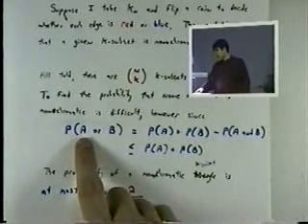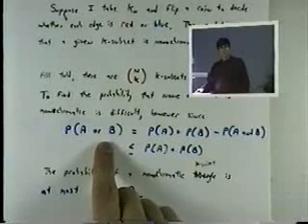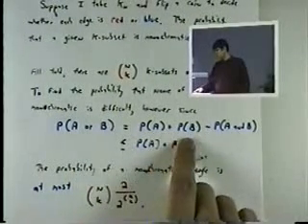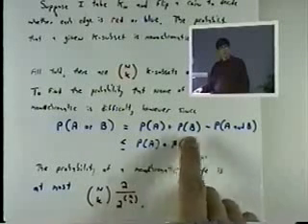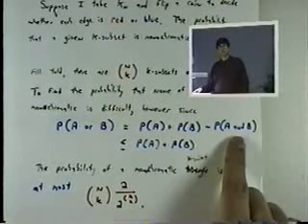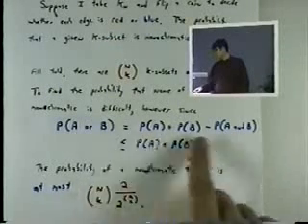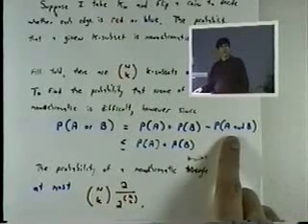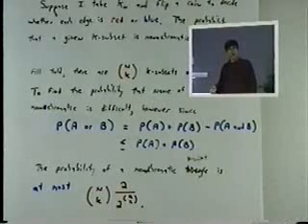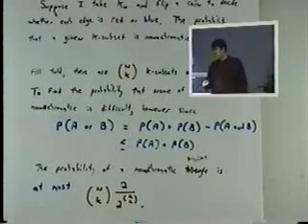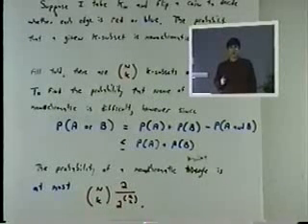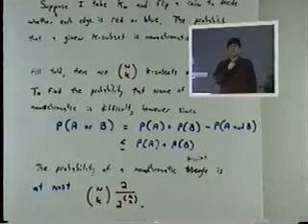The probability that A or B is true is the probability that A is true plus the probability that B is true minus the probability that both are true. Does everybody agree with that? This is where we really get into issues of independence. Suppose the two variables are completely dependent. Let's say everybody has the same color eyes, so one eye is the same color as the other.